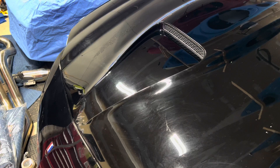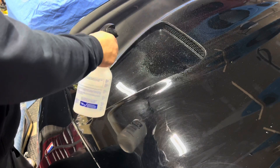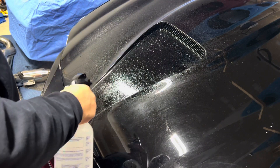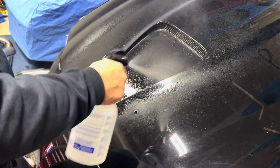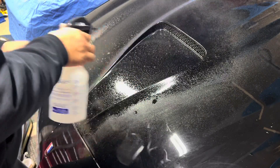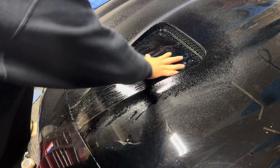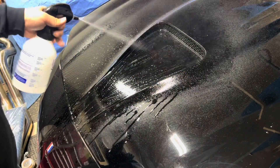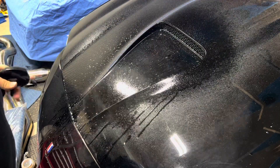The first thing you really want to do is make sure the car is clean. I ran this through the car wash and I've already sprayed it down and wiped it down quite heavily with my soap and water solution. You can rub your hand in there — if you feel anything, it's going to show through the vinyl. You can see how it's almost not sudsy at all; there's so little soap in there.